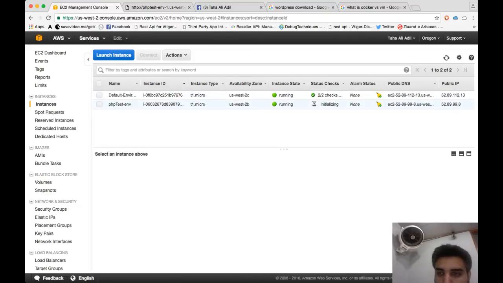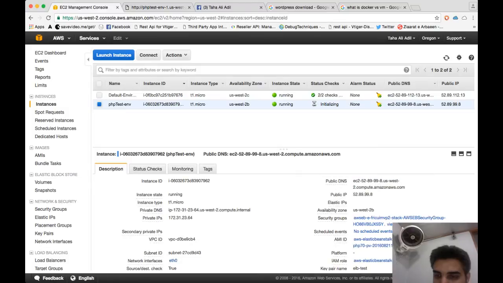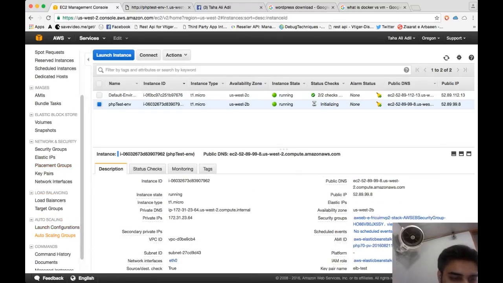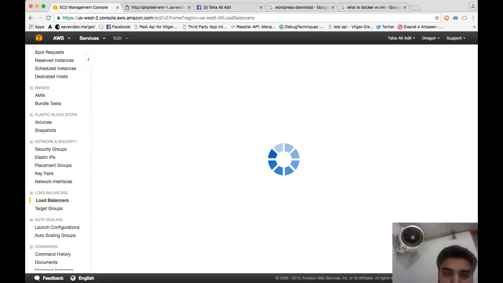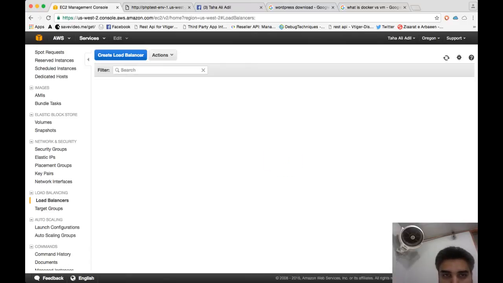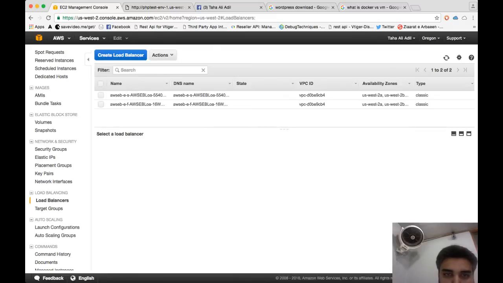It's just configured and it has a big IP. Let's look over the load balancer side. Auto scaling group might be this one. This is the load balancer. Okay, now they have a load balancer over here, and configuration is ongoing.